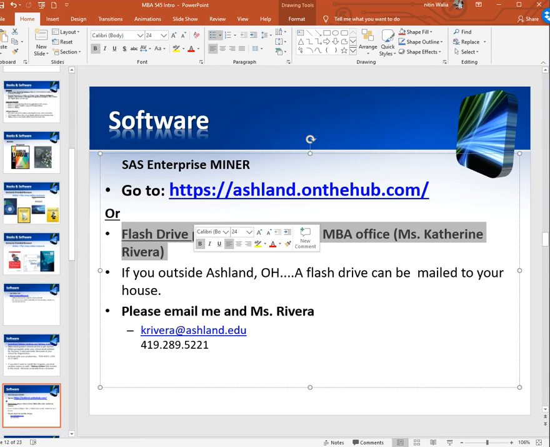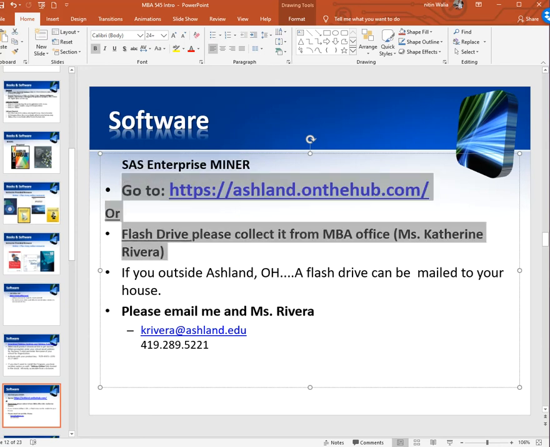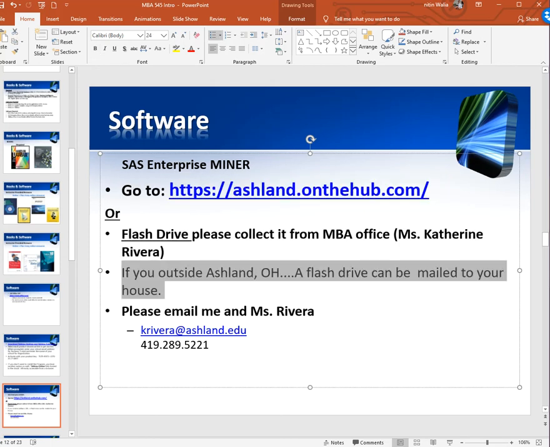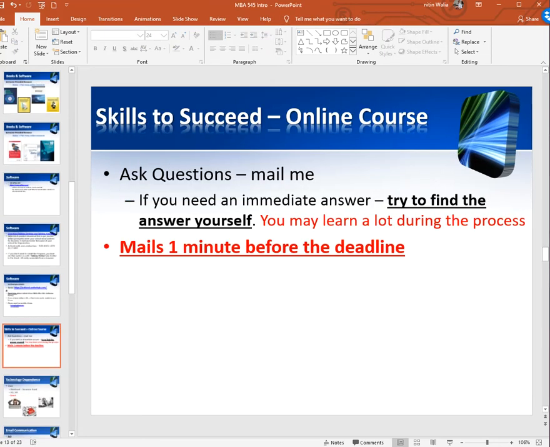I would say if you live outside Ashland and both these options do not work for you, please email Miss Rivera, CC me, and we will send a flash drive to your house, to your address by USPS. And I will talk about all these software again when I show you the Blackboard site and tell you where exactly everything is located.